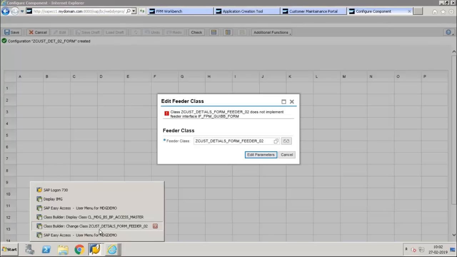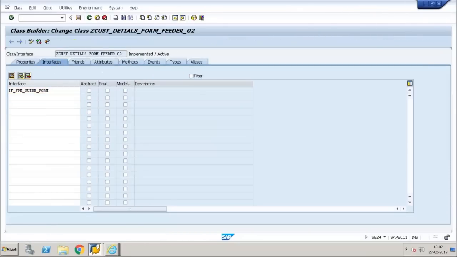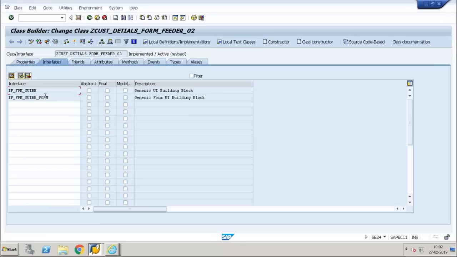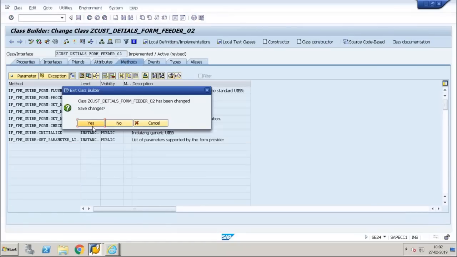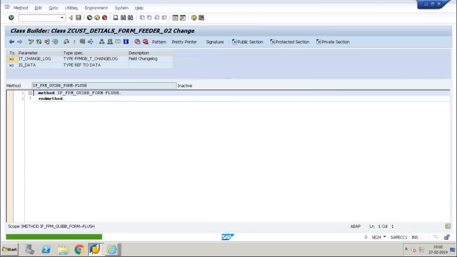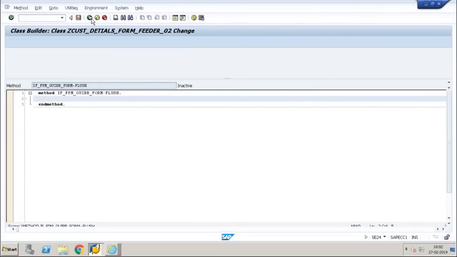So let me go to the class and I'll implement that interface. If I implement that interface, automatically the system will bring me some methods. Now all methods of this interface have to be implemented as a principle of OOPS.